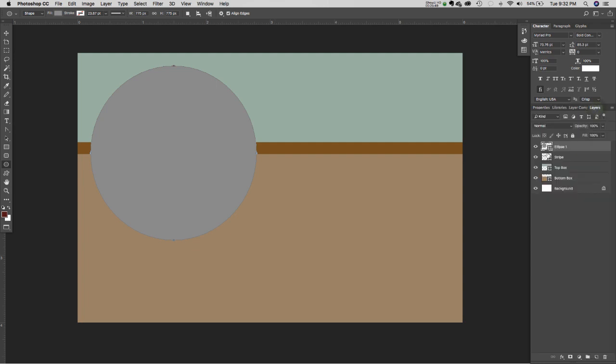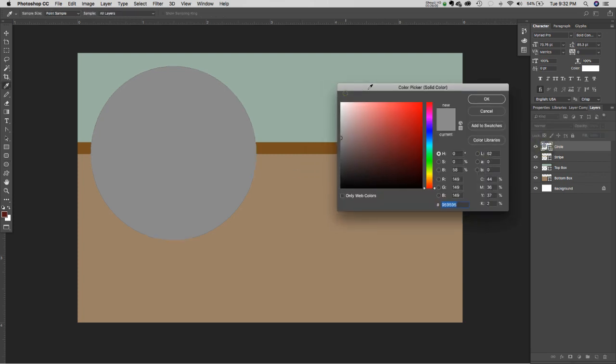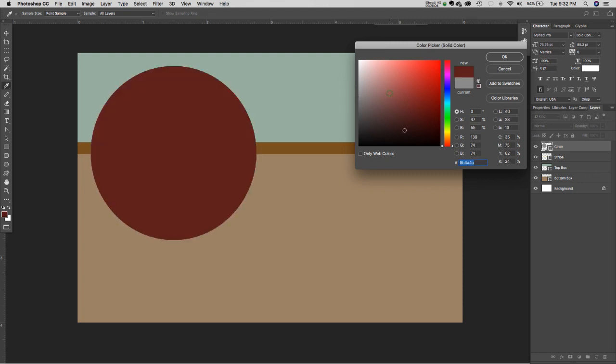Let's go look at the layers. So I have an ellipse. We'll call it circle. Let's rename it circle. And I'm going to double click on it and I'm going to pick another color. You'll notice with the color picker, up to this point I've just selected colors in here. But what if I want to start with this color? When you float outside the color picker, you get an eyedrop tool. If you click on the brown, it will match the color. And that's what I'm going to do. I want to match this color here. And hit OK.